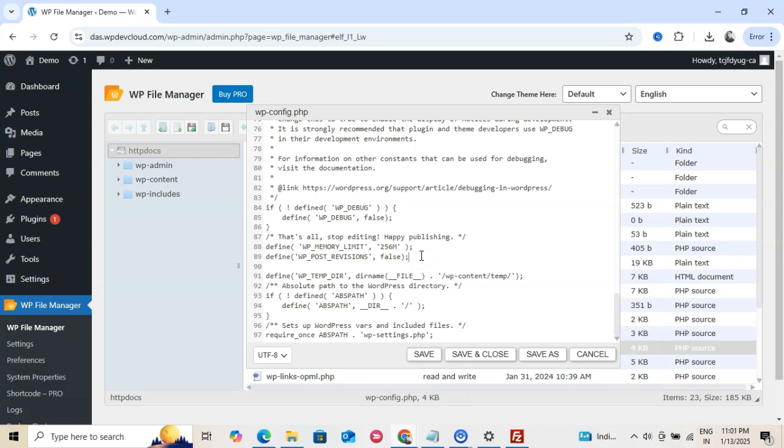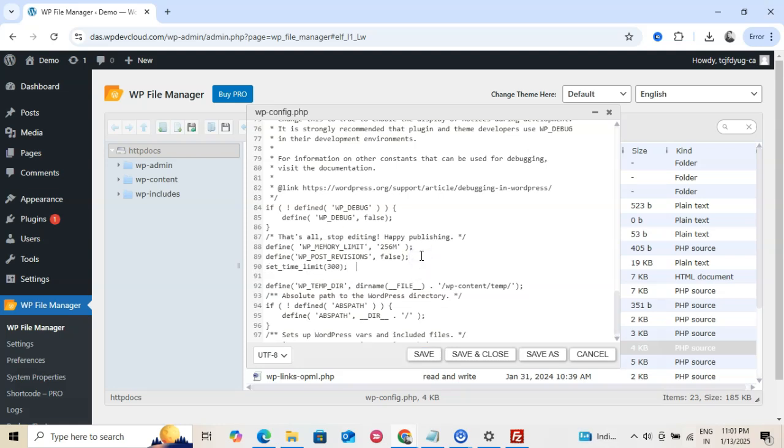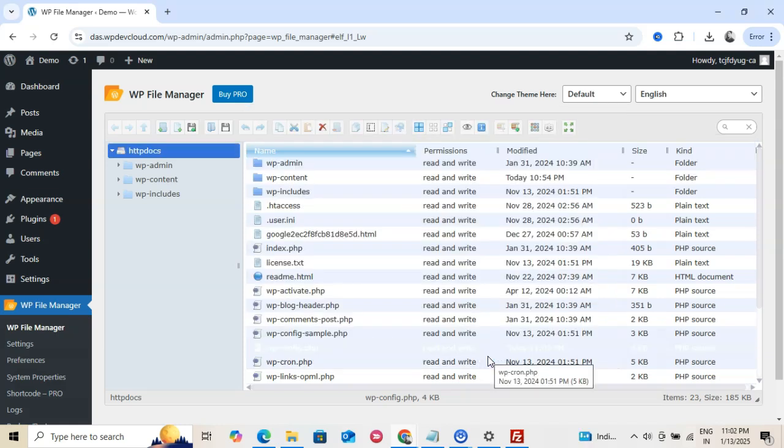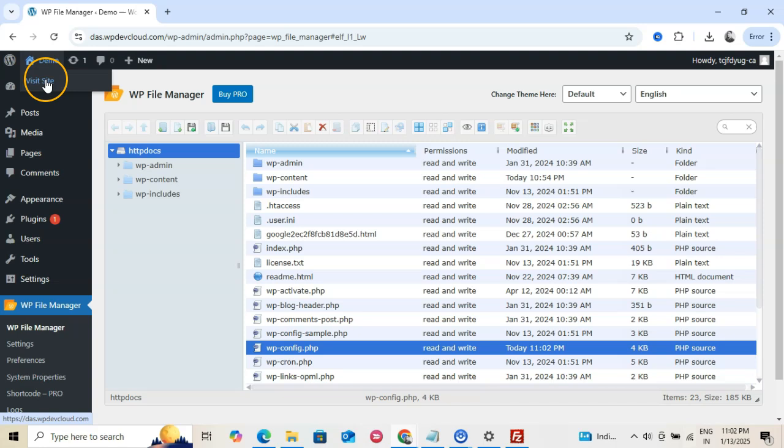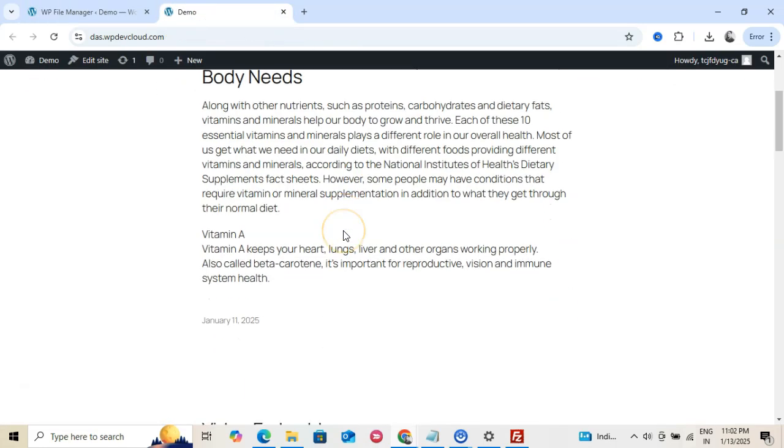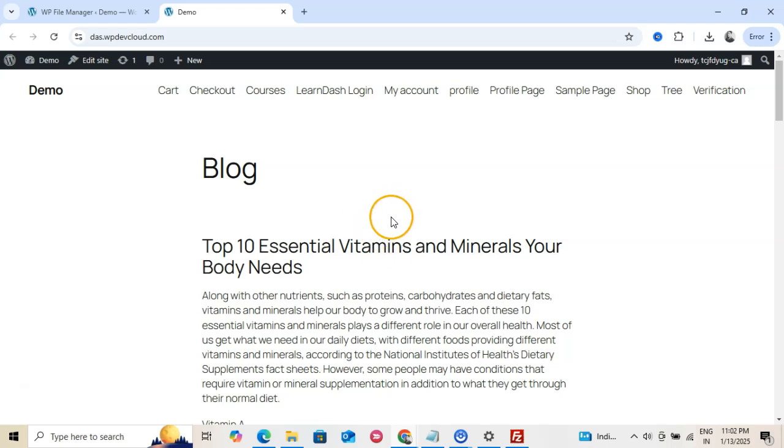Add this line of code before the "that's all, stop editing" comment. Save and upload the file back to your server. This increases the execution time to 300 seconds, giving WordPress enough time to complete updates.